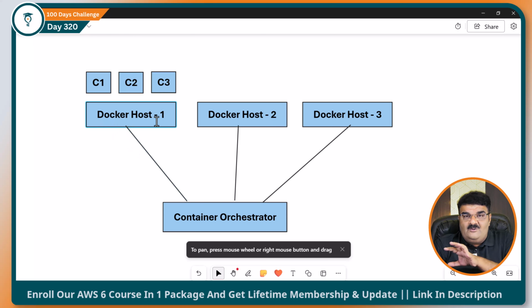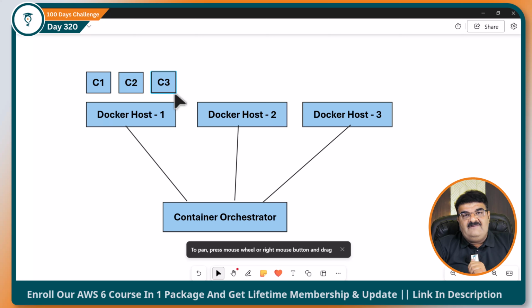Inside this Docker host 1, I have multiple containers hosted like C1, C2 and C3. If I have only one Docker host, it is problematic because this can be a single point of failure. If for any reason my Docker host 1 goes down, all the 3 containers will be down as well.